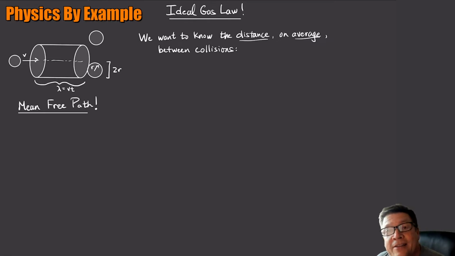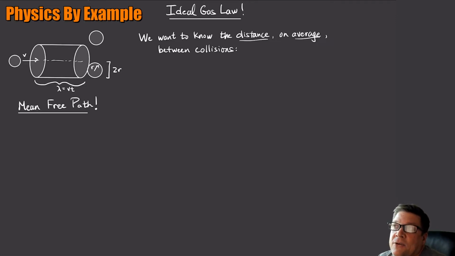So before it hits, it has run down a tunnel that has a certain volume. That volume is given by the length, which is the mean free path, lambda. We're not going to use this too much now, but keep it in the back of your head: the mean free path is the speed of the particle times the time. We're assuming the speed is constant. So the volume is just the distance, lambda, times the area of that cross-section with a radius of 2r. That's the condition that this thing can travel freely.